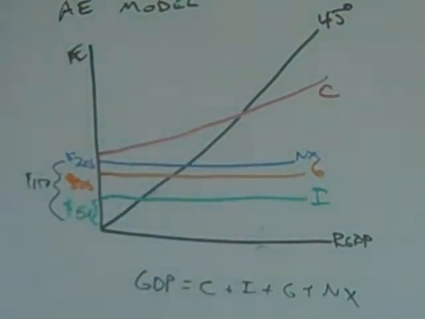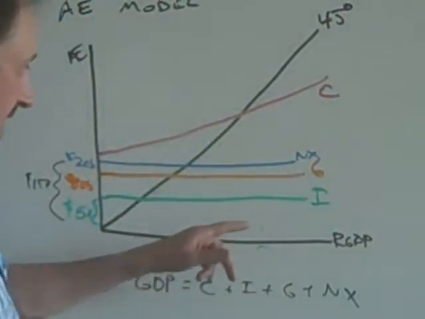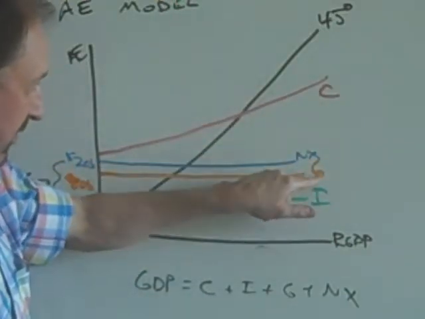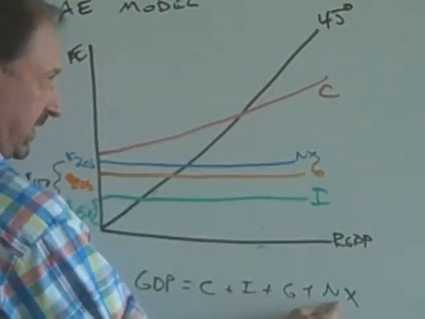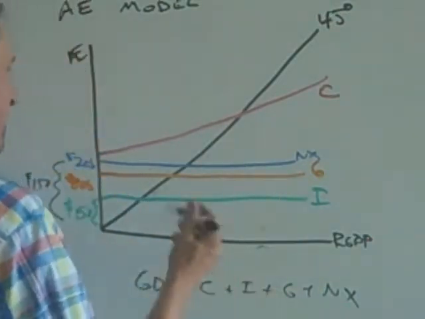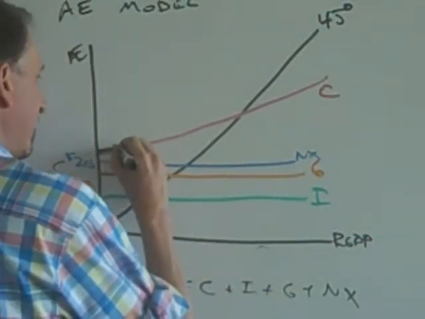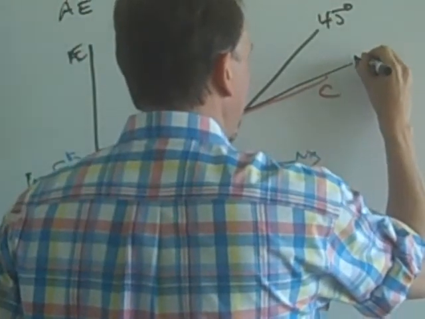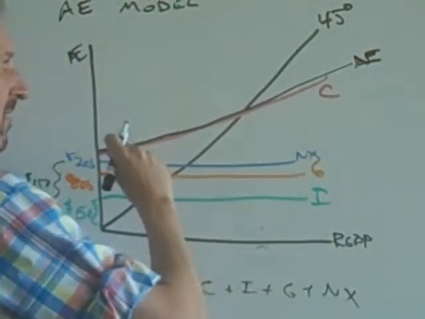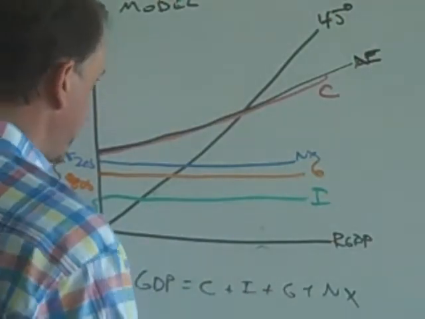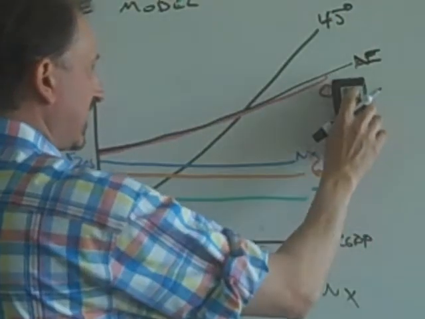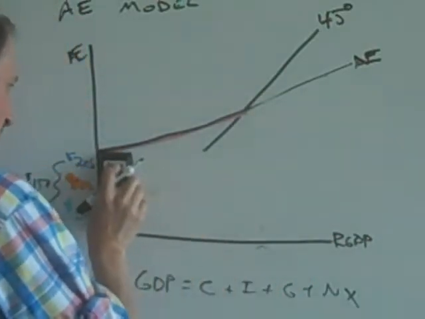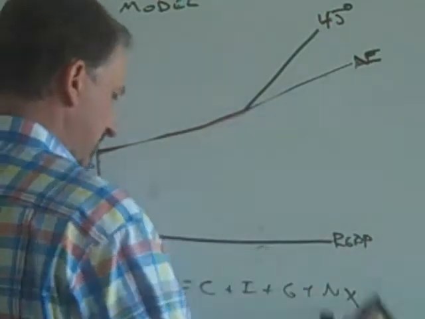So we've now aggregated GDP. We've got our expenditures. We've got C plus I plus G plus NX. We've aggregated all those. So from there, we can draw a line right across the top of these four pieces, and we can call that AE, and that shows us our aggregated expenditures. And from there, we can erase all these colors because that's the line we're after. Give me 1 second to erase all these colors.